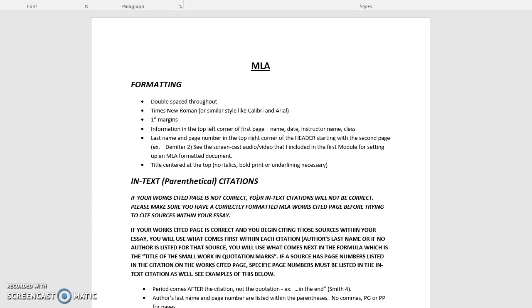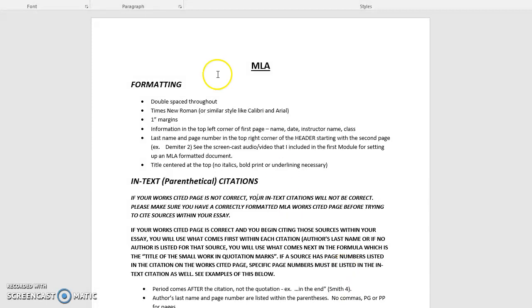Hi everyone, I wanted to go over the MLA cheat sheet. Since you will be using MLA documentation in this module, I want to make sure that everybody has a general understanding of it. This sheet was my way of creating a document that you could have as a quick reference, so that you wouldn't have to click through Purdue OWL, which has a very extensive MLA documentation and formatting guide with lots of clicks and clicks and clicks. So this is just my way of helping to put things all in two documents.